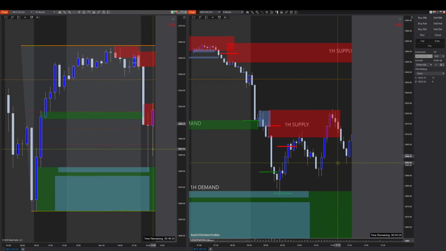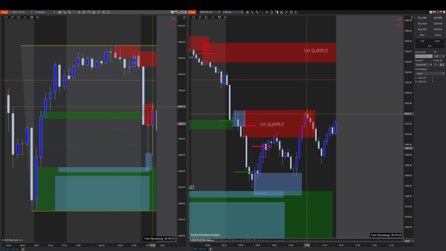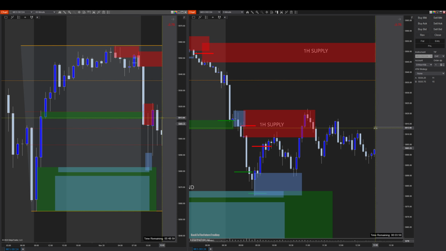Now, if I wanted to get long non-discretionary using rules of supply and demand, right here on this candle, we stop the market, push up, a nice move up to supply. This creates demand. Your buy would have been this retest. We end up going through the supply because it was already tested once in the weekend.